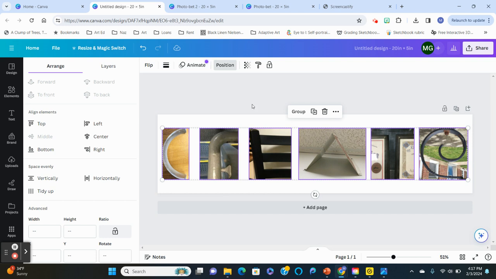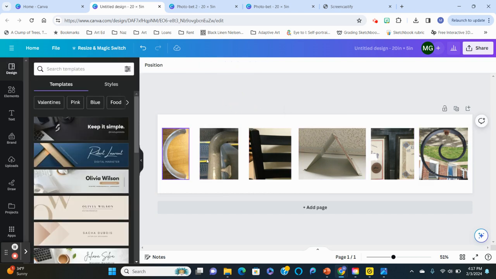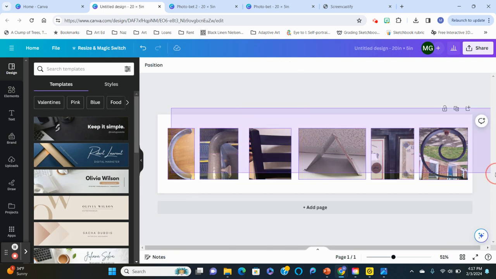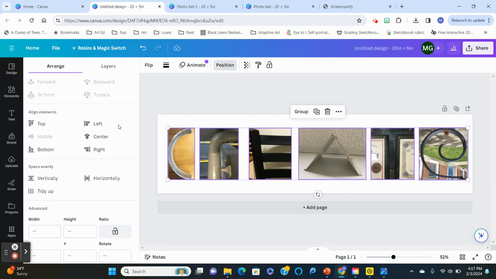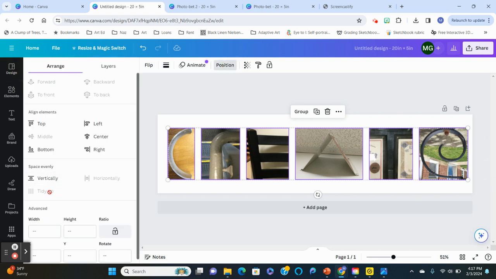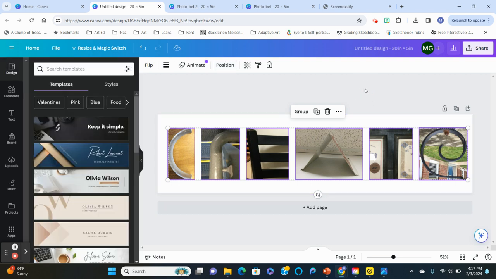Another thing to think about is the spaces in between them. Right now, I've got really big spaces here and smaller ones here. It's a little bit distracting to the eye, not as visually pleasing, so I want them to be all equal. I could, of course, take the time and move them all, or once again, I can select all of them, go to position, and where it says space evenly, as long as I just go tidy up, it will find the average in between them.